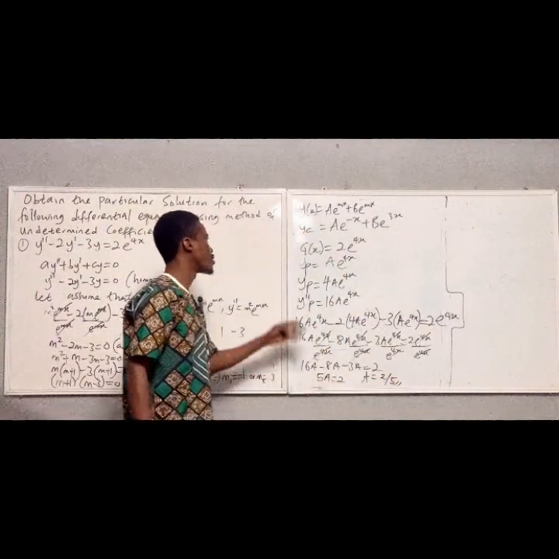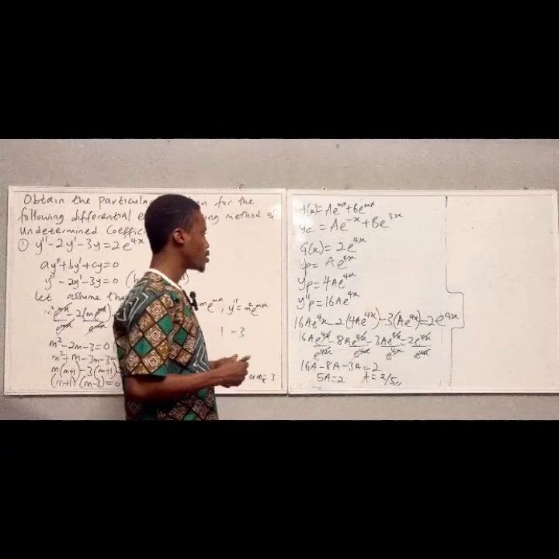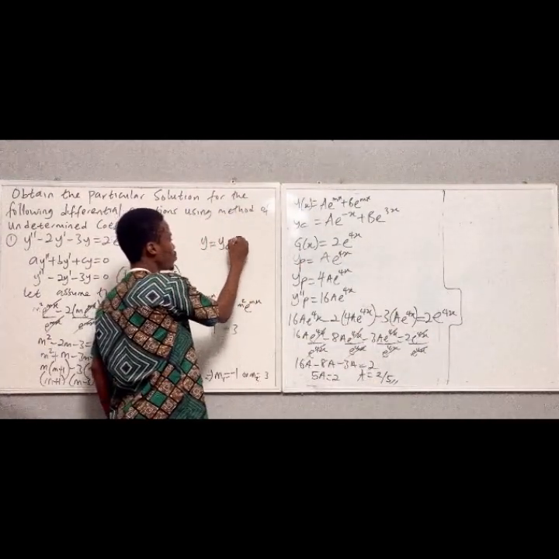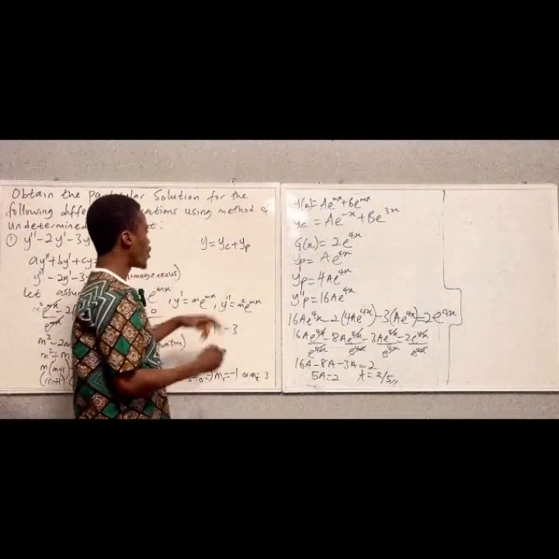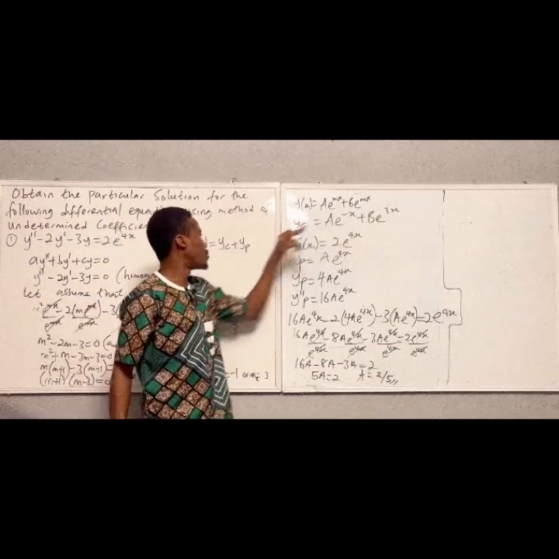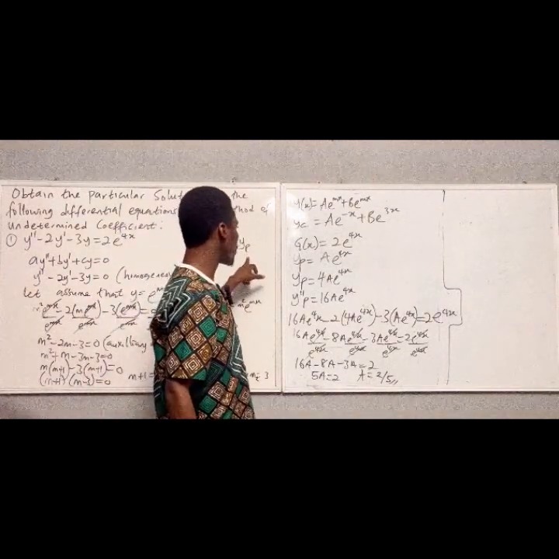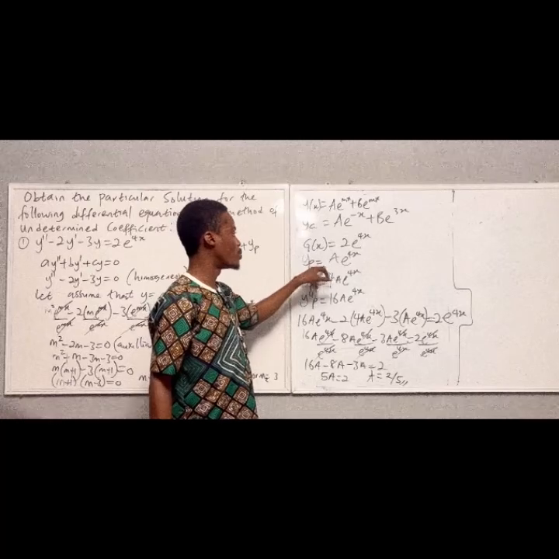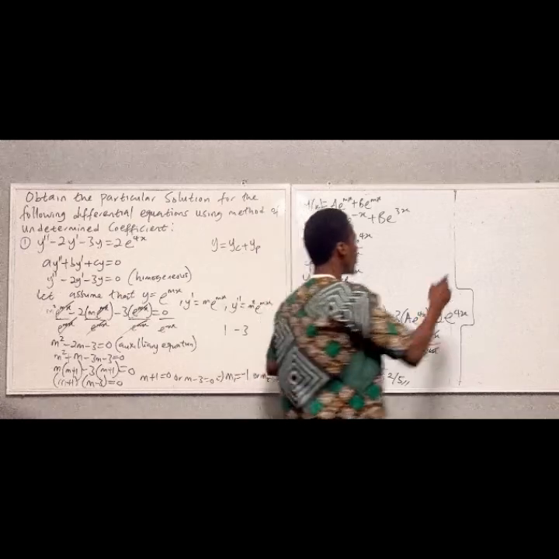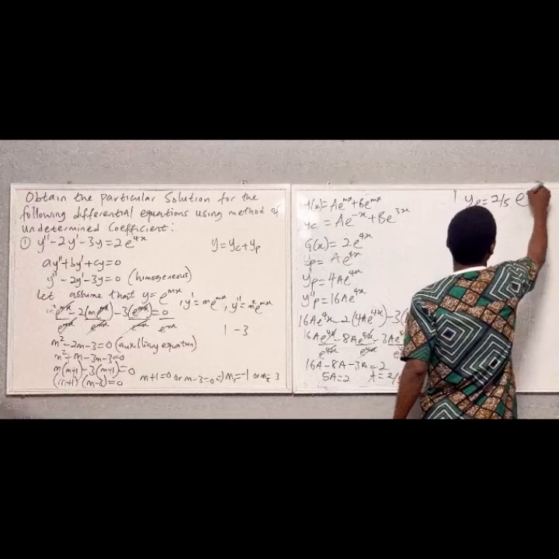So it means, remember that for us to get this solution, this is a non-homogeneous equation. It means I'm having y is equal to yc plus yp. That is, yc is my general solution for the homogeneous, which is this. Then my yp is my particular solution for the non-homogeneous. So it means I have to get my yp. So I will now go to yp. This is yp, a exponential 4x. I've gotten my a here, 2 over 5. So my yp will now be 2 over 5 exponential 4x.